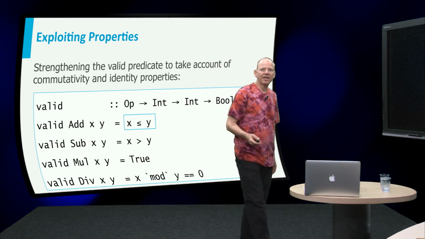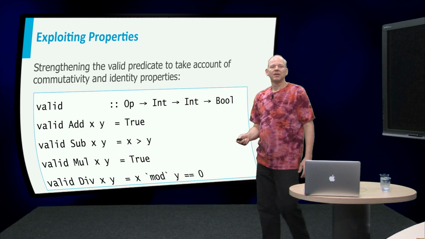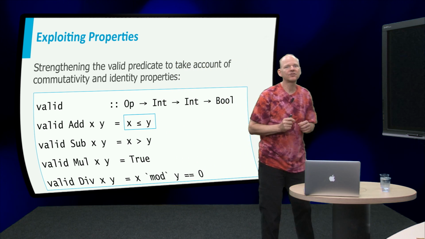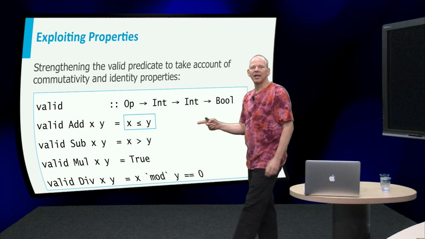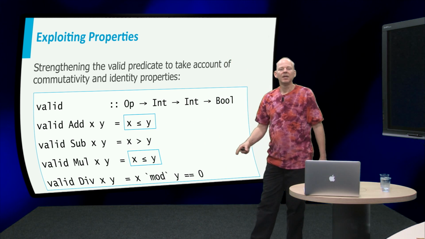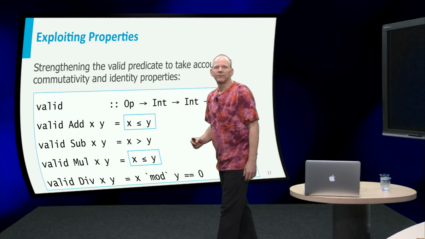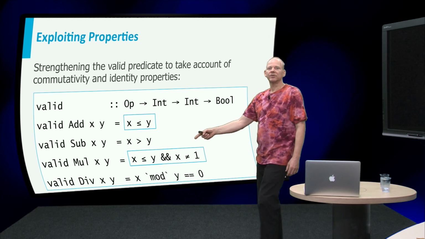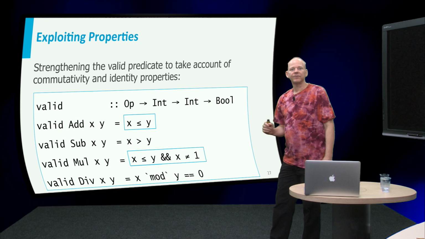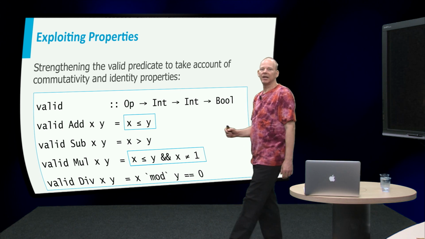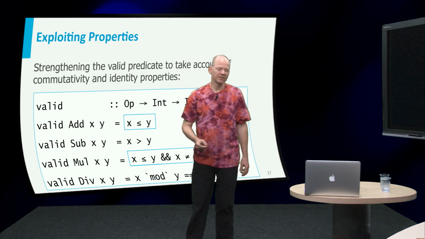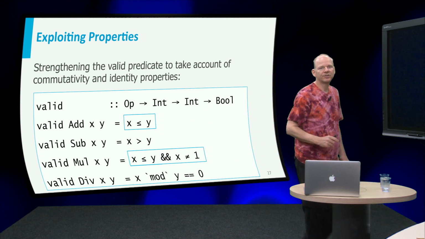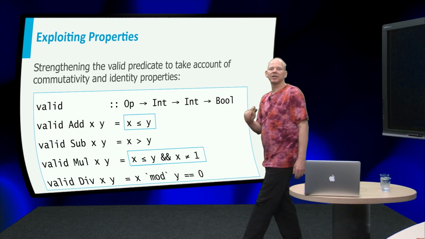Well, in this case, instead of just returning true, what we do now is we say we want x to be less than y. So we're going to make this thing biased. So adding x to y is valid if x is less than y. And we're going to do the same for multiplication. Okay? And now we also want to say that if the x is 1, we don't consider this thing valid. Okay, so we're throwing that one away. So what we did is we biased the representation. We say we always want the one on the left to be larger than the right.